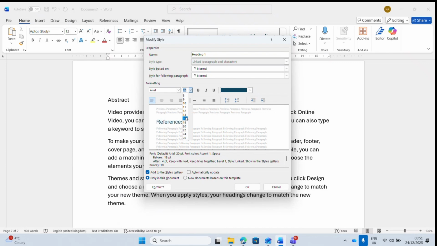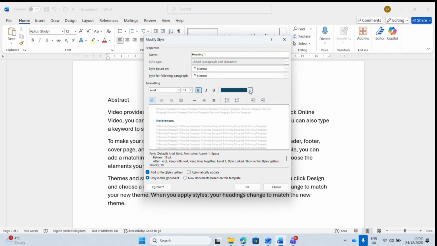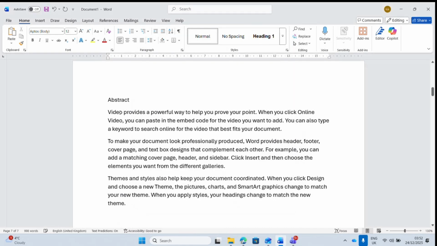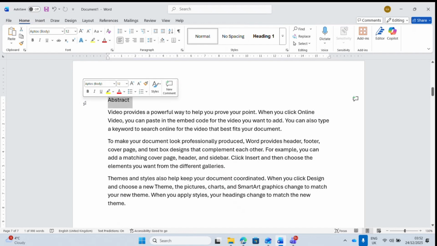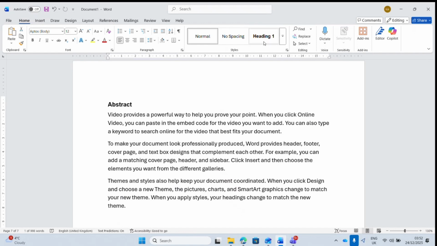And then I give it a font size of 12. I see it should be bold. And then the color black. So now, when I highlight abstract and then I click on heading 1, it applies that formatting that I gave.